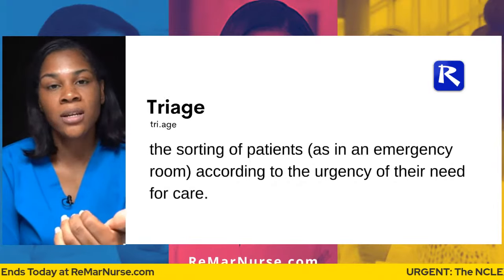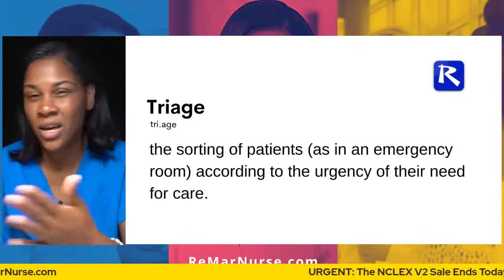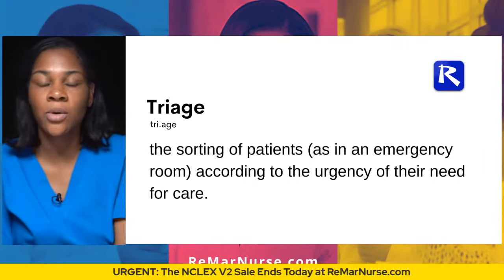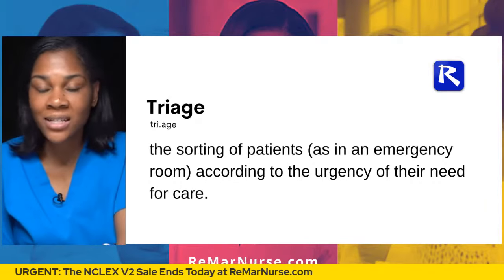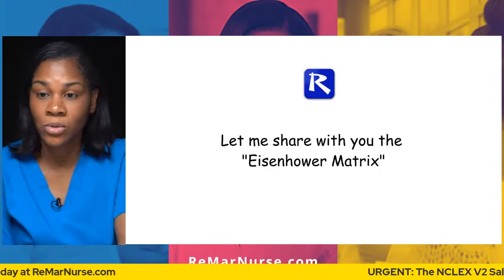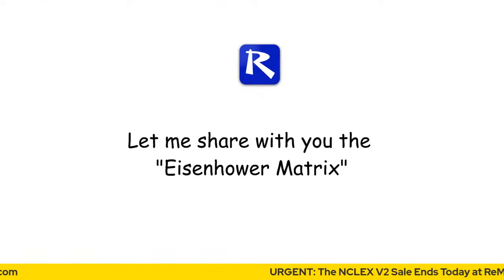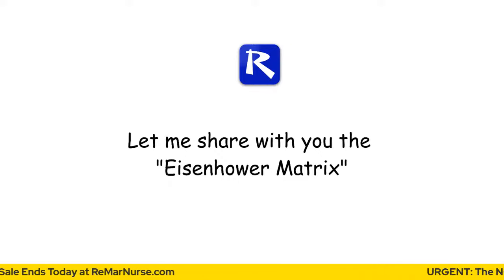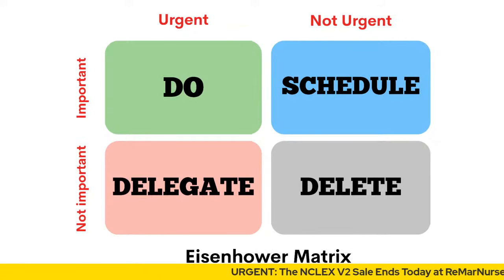And triage in nursing, we sort out patients and we say, this patient is the priority, right? We work on prioritization. We say this patient can wait. This patient needs immediate attention. This patient is not urgent. Well, we need to do that with the things on our list too. And so I want to introduce this thing. I don't know if you've ever heard of it, but it's called the Eisenhower Matrix. And if you just look at this thing, it will help you so much in clearing off some of those things. So, all right, the Eisenhower Matrix is essentially 4 quadrants.